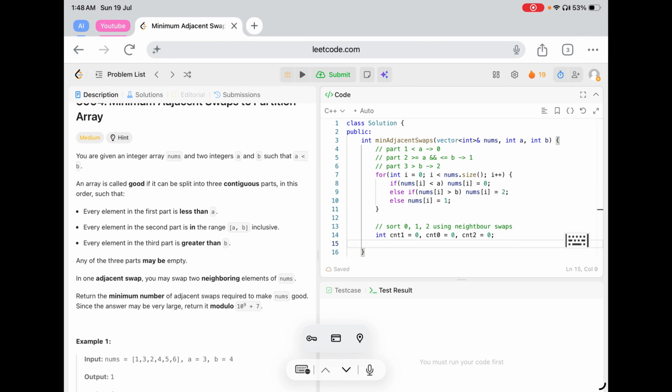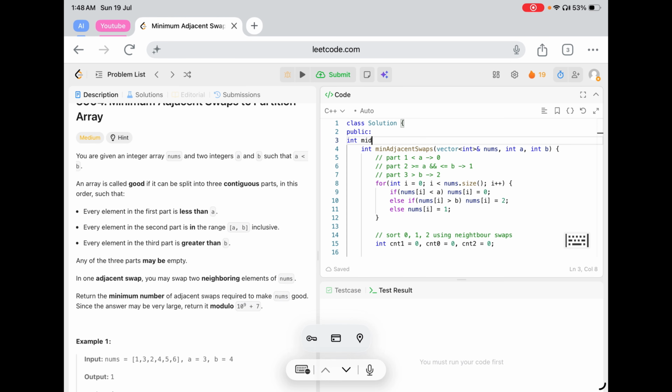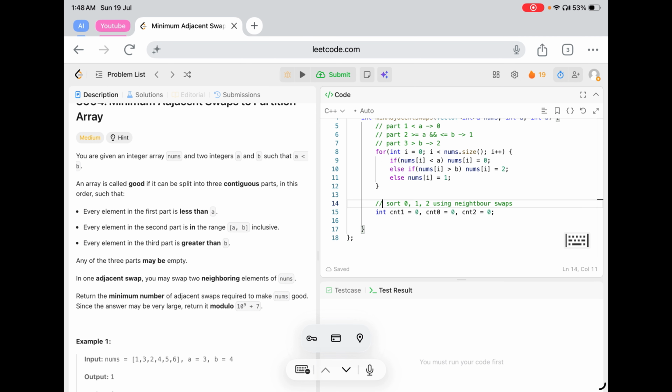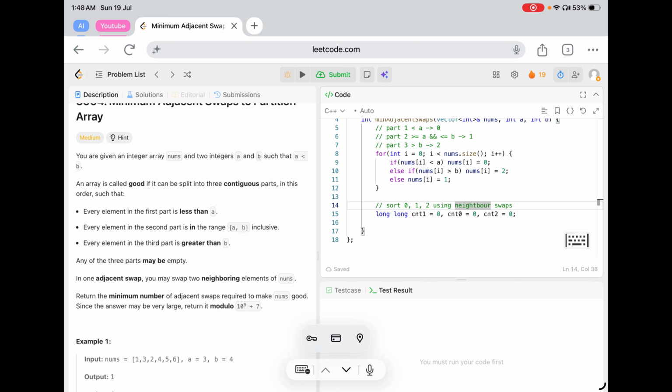We need this modulus here, so let's define const int mod equals 1e9 plus 7. Let me do them long, we don't want any overflow. Answer should be in int, so we'll do long answer equals 0.